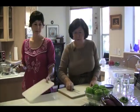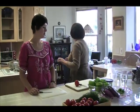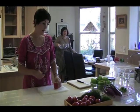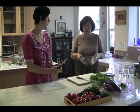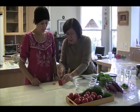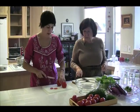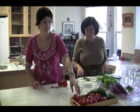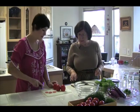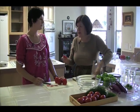We are going to take the tomatoes. We want to make six halves because we want to cover six peppers. Just cut them in half — so cut three, basically in half. Should I cut the little ends off? Yes. Cut it like that, and then cut it like this. So just three of them. Now we are going to use the skin for covering, but we want to use the inside for the stuffing.